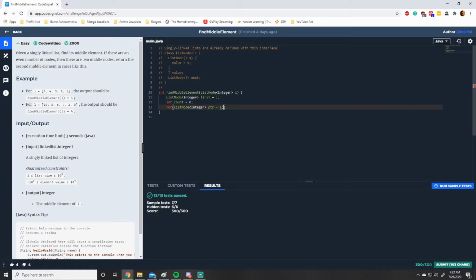So technically first and L are the same. First, PTR, and L are all pointing to the same thing. However, first points to L and that gets stored elsewhere. So that's technically a duplicate. PTR is a new version of this also pointer. However, if I modify PTR, I'm not modifying first. First has that same story. So we're not really changing first, we'll be changing PTR. I'm going to say while PTR is not equal to null, PTR equals PTR.next, which will bring us to the next item.